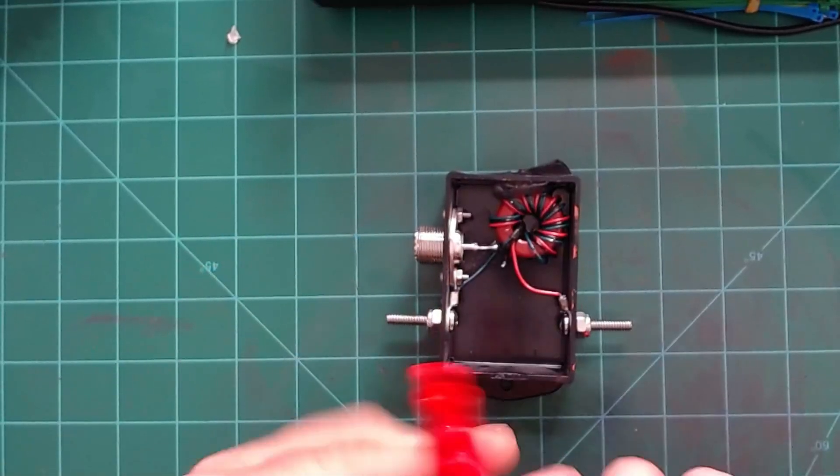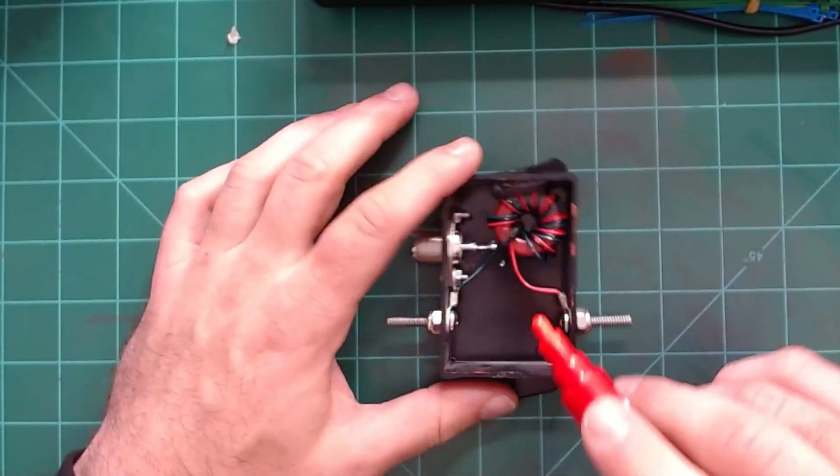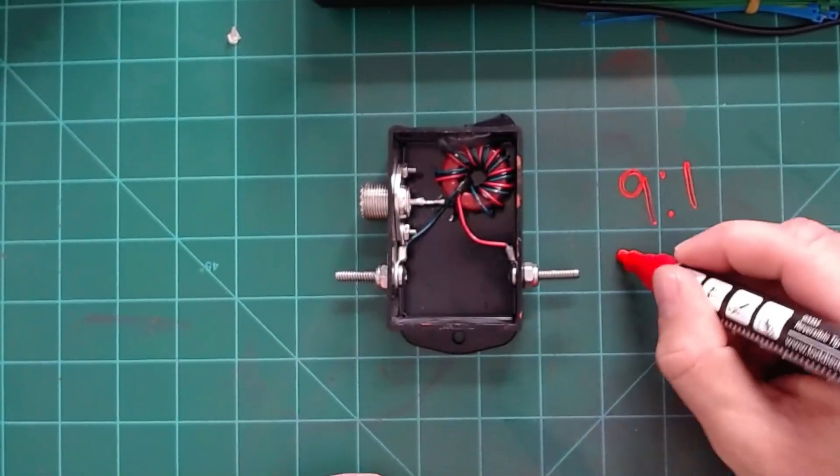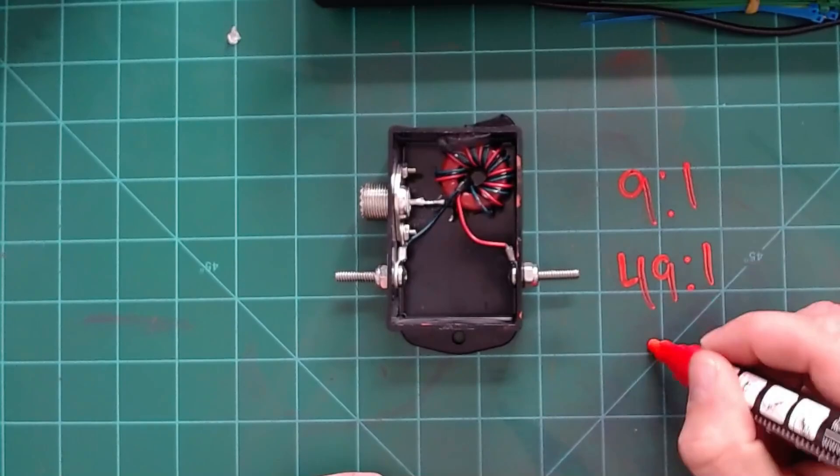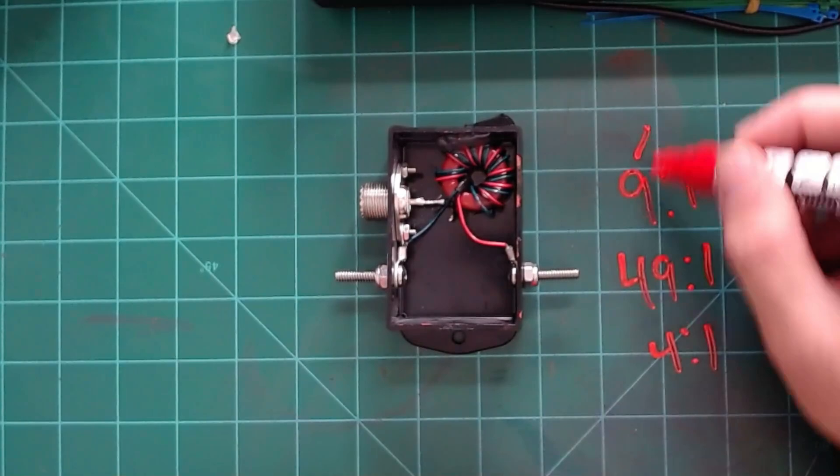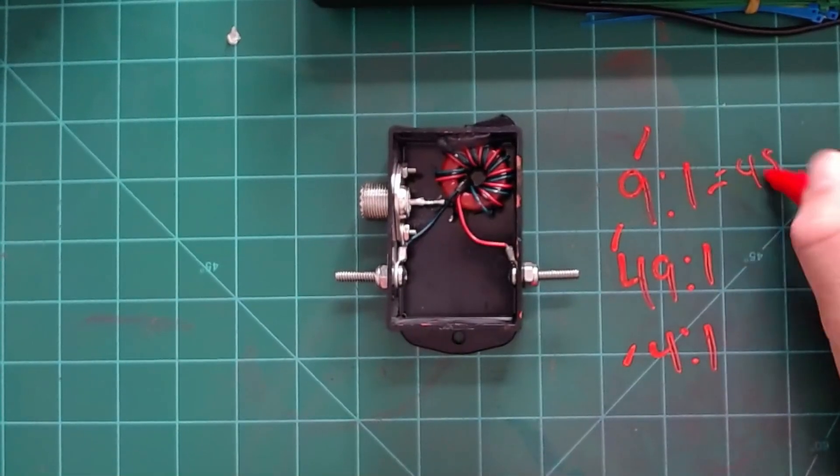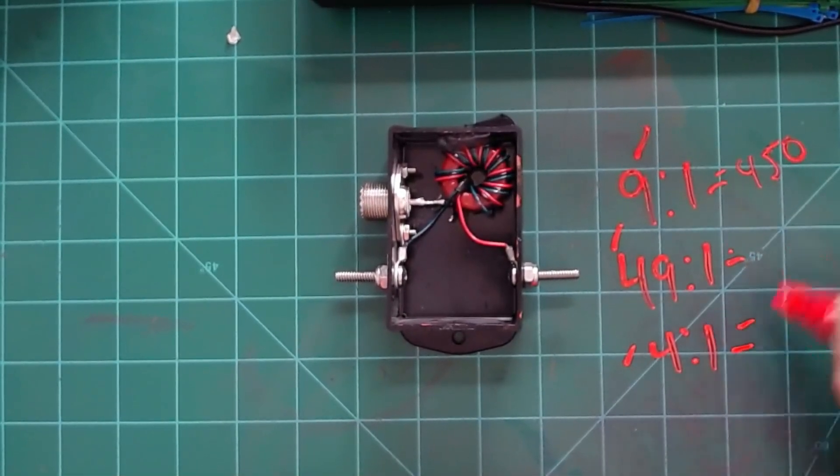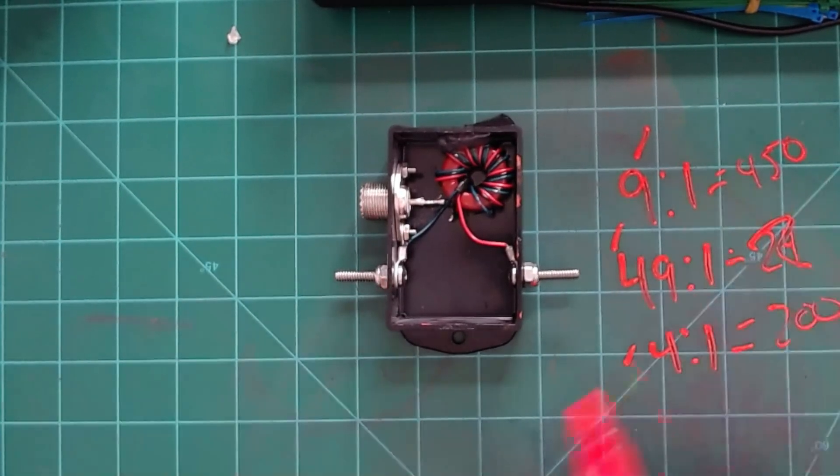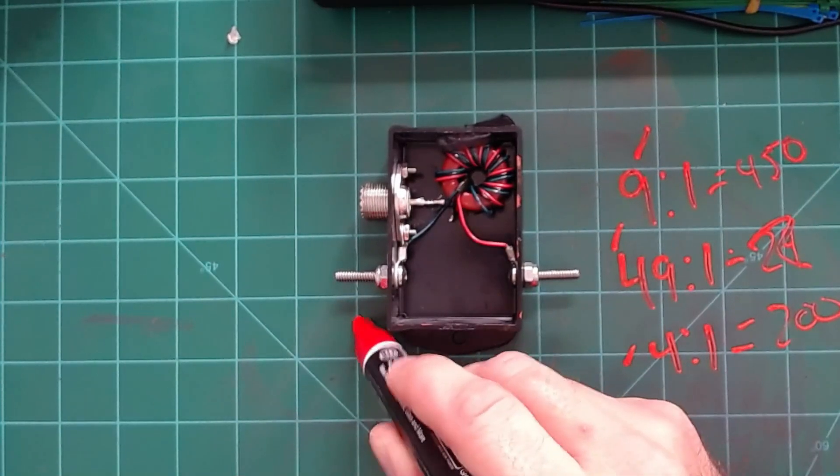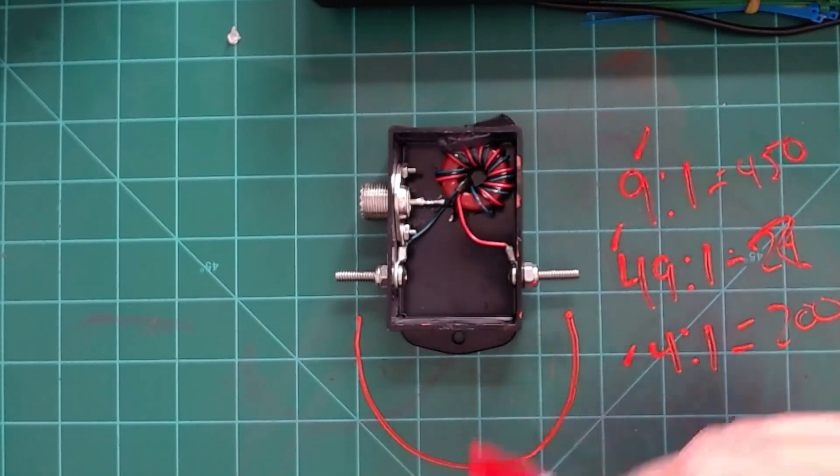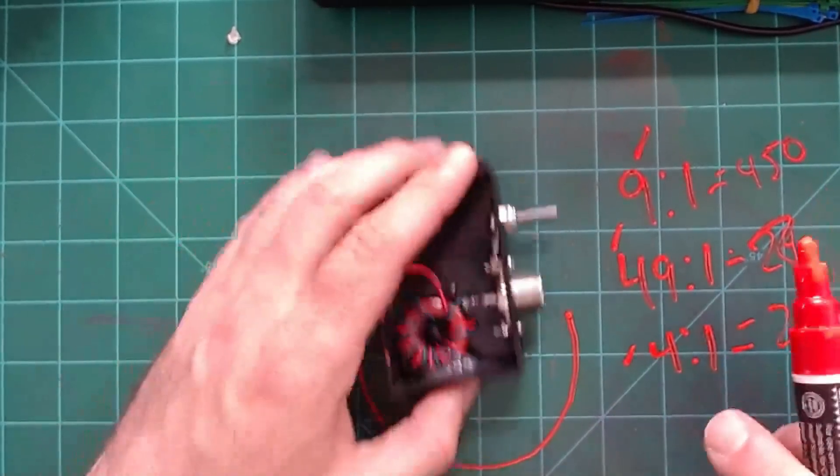With a 9 to 1, I'm going to recap everything and bring up one more cool point. This is a 9 to 1, but we could do this with a 49 to 1, we could do this to a 4 to 1, and any other kind of combination, as long as we multiply this value by 50 - 450 and so forth on down the line, 200 ohms and whatever. But remember, you're going to go ahead and in line is going to be your resistors from the antenna to the counterpoise section.